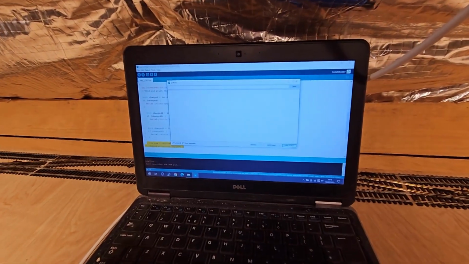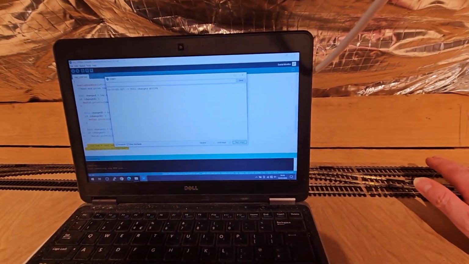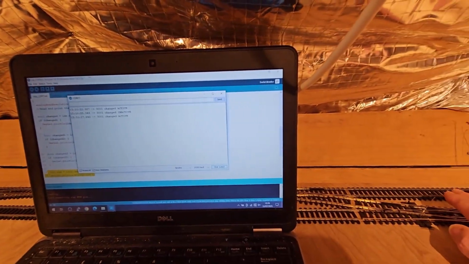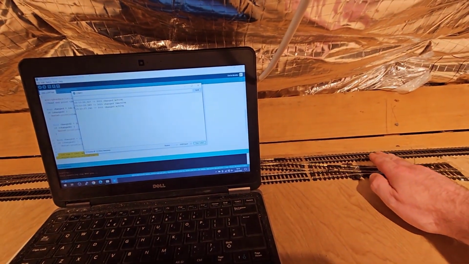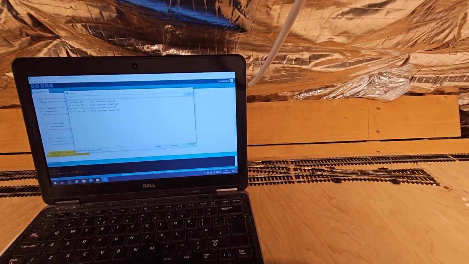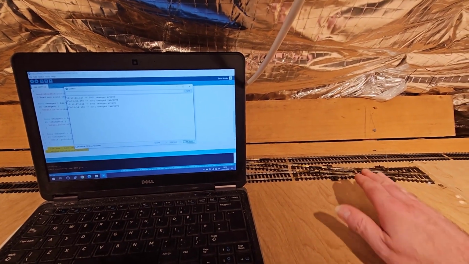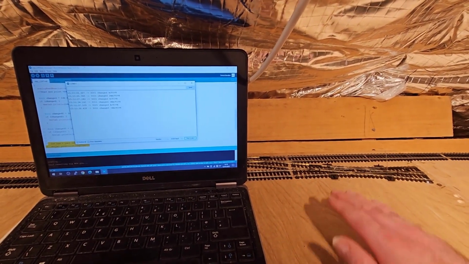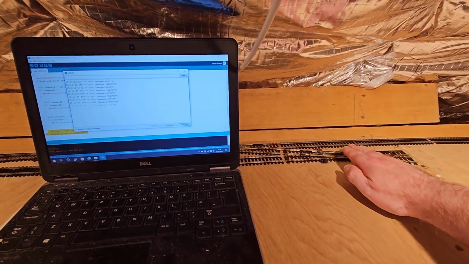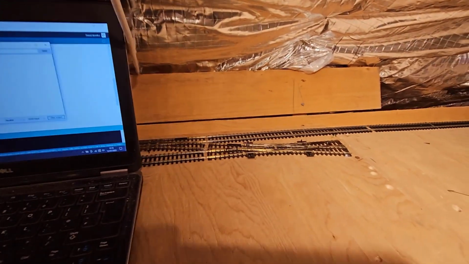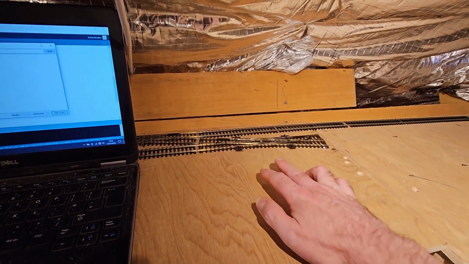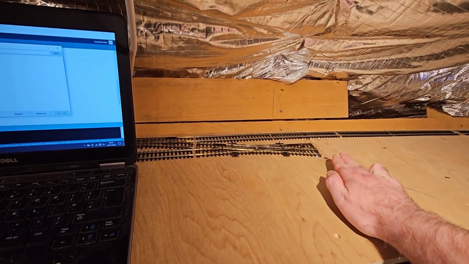I should now be able to, if I just put my hand over here somewhere, the sketch is recognizing that when my hand is covering the thing, it's active. If I take it away, it's inactive. There's some debounce in there as well, which I'd already written for those current sensors, so it handles a bit of flickering. And also, the timeout's important because the sensor is right in the middle of the turnout, so I do want a second or two to let anything that's traveling across get past.